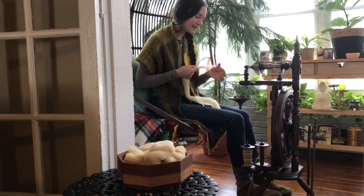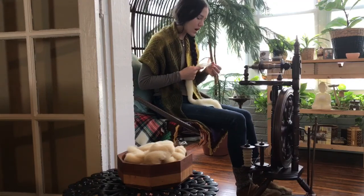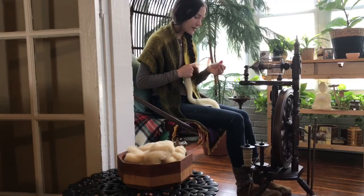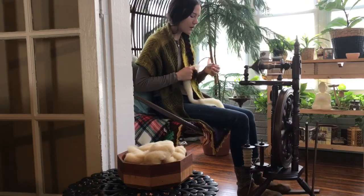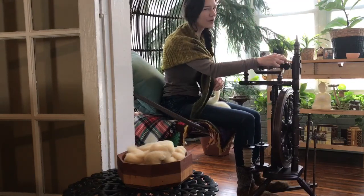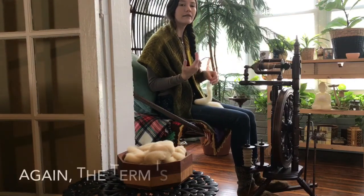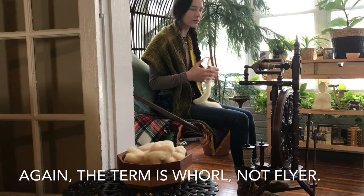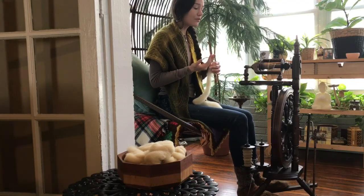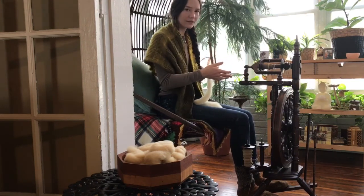So what I do is I kind of just draft the fiber so that it's consistently thin. And I try to go at a steady pace between my feet and my hands. So you'll see that I'm pedaling very slowly here, but I'm also spinning on one of the smaller whirls. I actually don't know the number exactly, but you know, there's ratios. So you might see that one flyer gives you 12 to 1 or 8 to 1 or something like that. I actually haven't taken the time to figure out what each of them are. I just learned by feeling and doing.